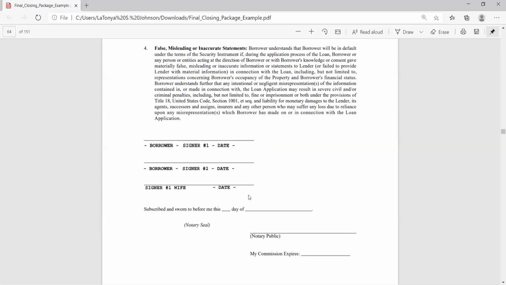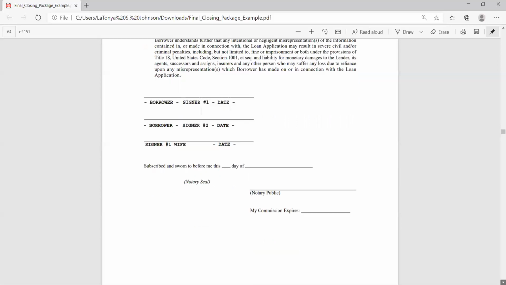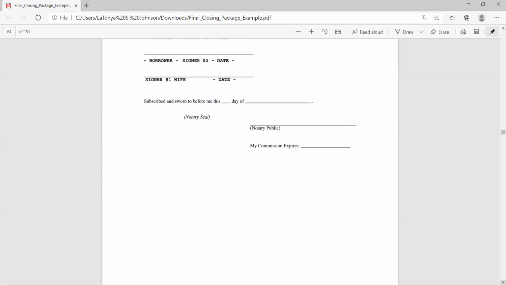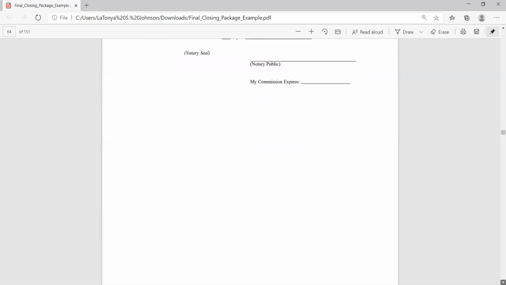Unless your notary company, the company that hires you, tells you something different, because one of these signers may be in another state and they're having a mobile notary go to her. So that's possible too. So put a sticky here for them to sign. Put a sticky here to know that this is a page that you'll have to notarize. This is saying that they want your notary seal in this area. Regardless of where they want your seal, just make sure that it's somewhere on the page where it can be clear and not looking smudgy and a mess.